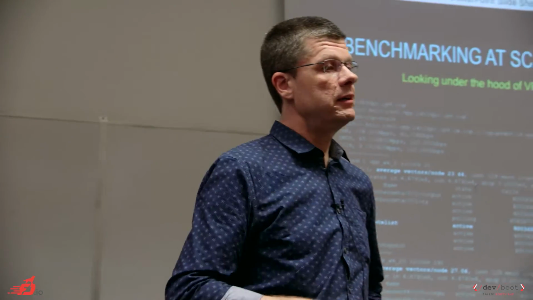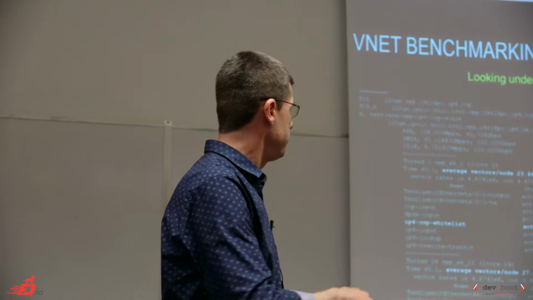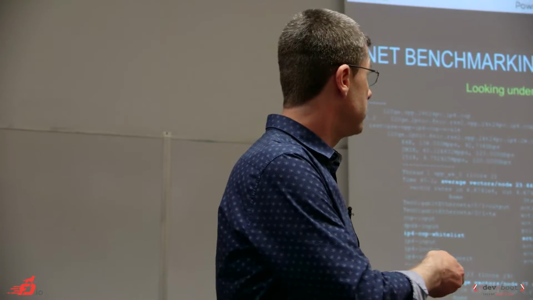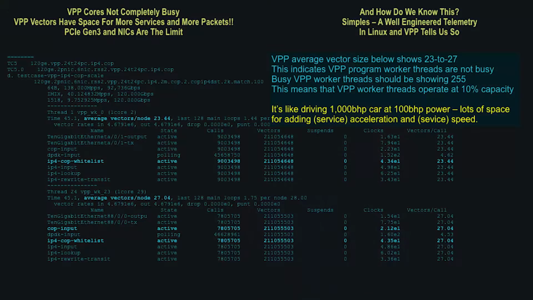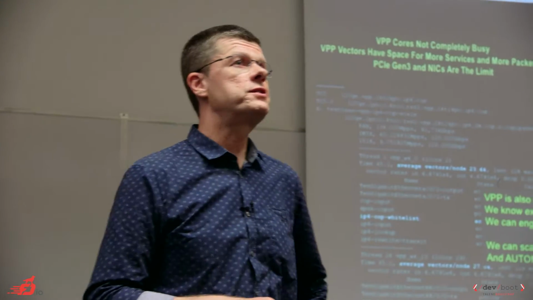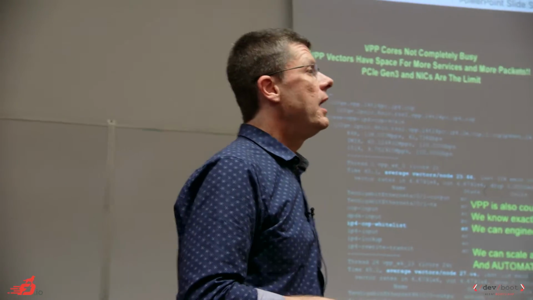And the marketing analogy made here is that this is versus a max of 255. This is like driving a 1,000 brake horsepower car at 10% capacity. So there is capacity there to add more features. And we have quite good telemetry, and that's actually one of the cool things with doing this in the open source. When I had to ask for features when at Cisco, I had to beg, borrow, and ask for favors. Some of you here.